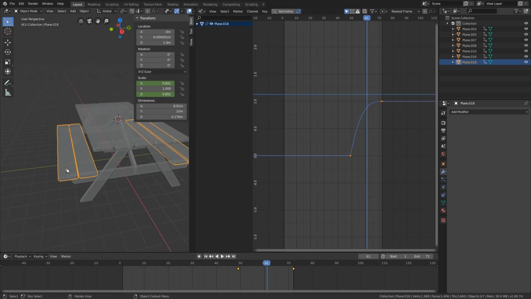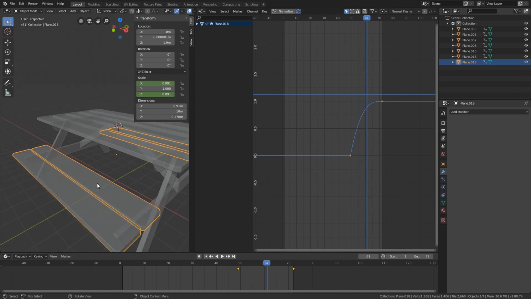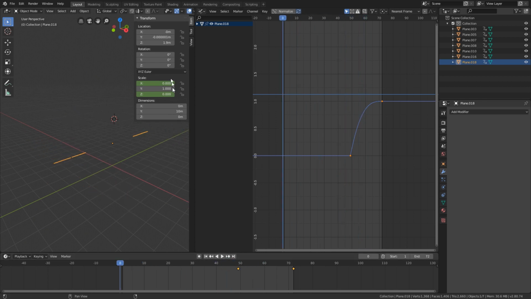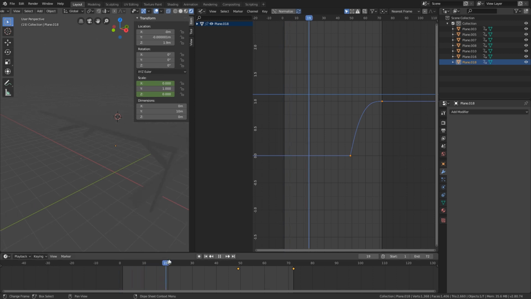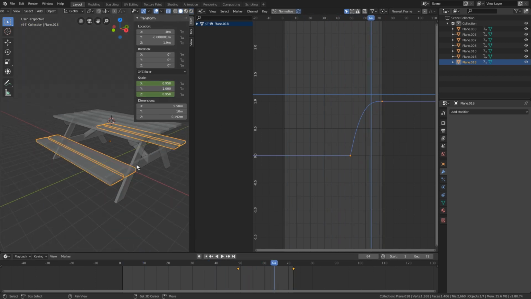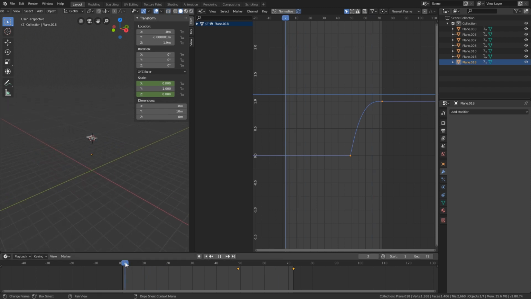Now, depending on how your materials are set up, sometimes if it's not all 0, you might see it. Let's just preview it real quick here in rendered view. Yeah, so that's not showing up, which is good. Sometimes you have to be careful. If everything's not 0, it might show up. But looks like we're in pretty good shape. So we've got basically what we want here.